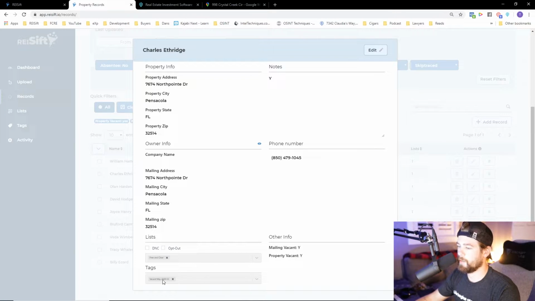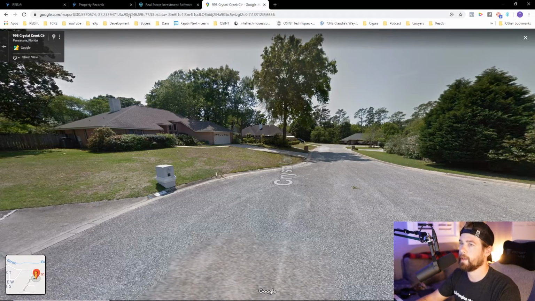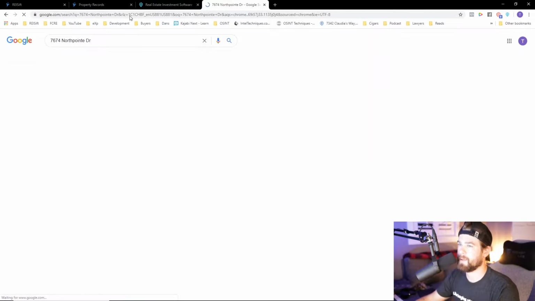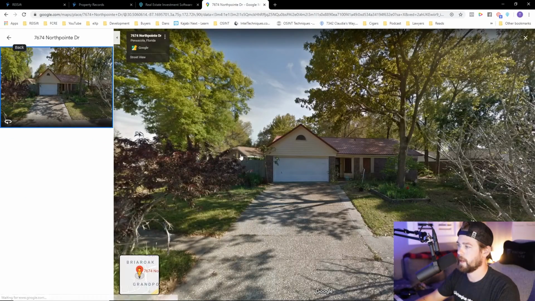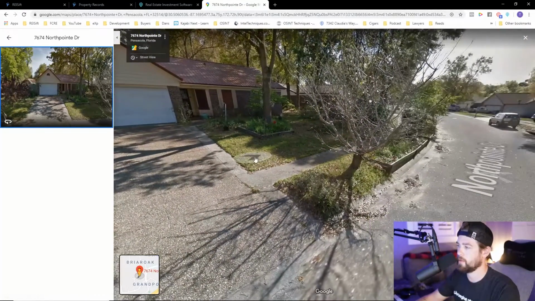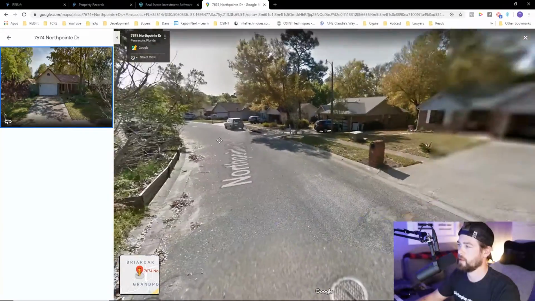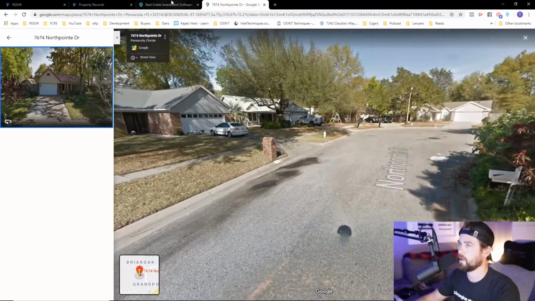Free and clear, vacant. Actually, it's on my direct mail campaign or cold call campaign for May, and I can see that because it's tagged with vacant May 2020 CC there. So I'm going to come in here and search that address real quick. Let's take a peek at it and see what kind of neighborhood it's in. Okay, yeah, I like this area. That definitely is one that I would add to virtual driving for dollars too. So this works out nicely.